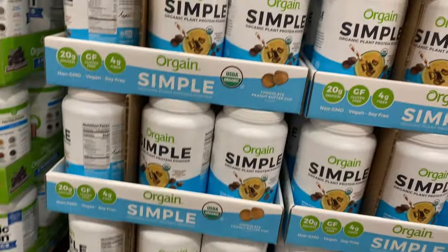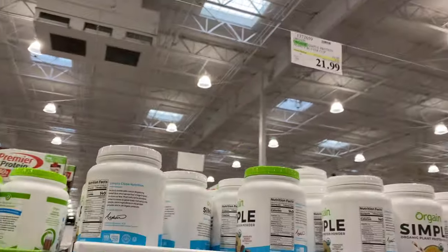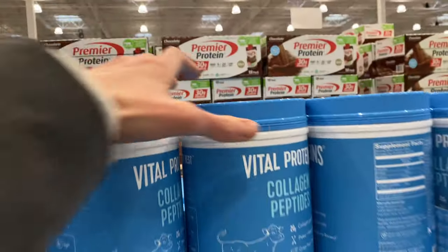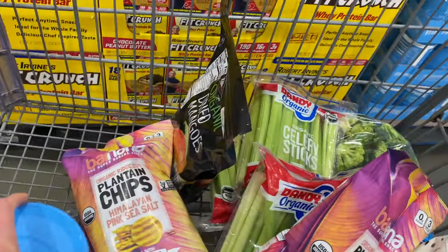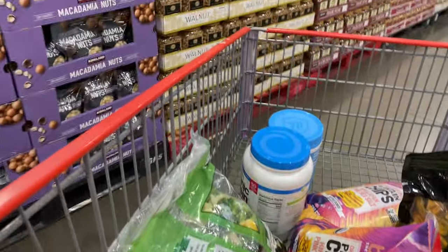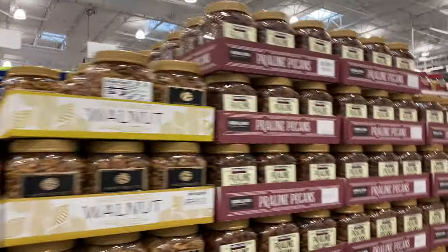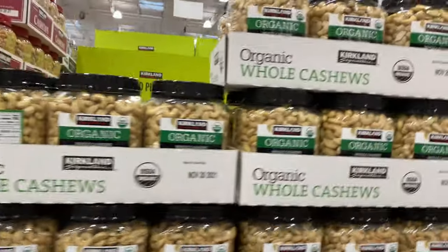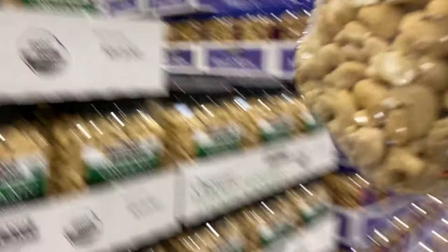It's tricky for me to find a protein powder that I like, but I only buy my protein powders from Costco. My husband only buys his protein powders from Costco too because he can actually eat whey protein powder, so he buys the Costco brand. Vital Proteins powder - you guys know I love my collagen powder. Only buy it at Costco. I can't even find a better price on Amazon for that huge jar. All my nuts, seeds, and dried fruit - always buy at Costco. Really high quality and you can buy it all in bulk.